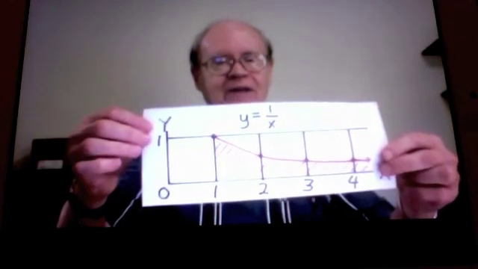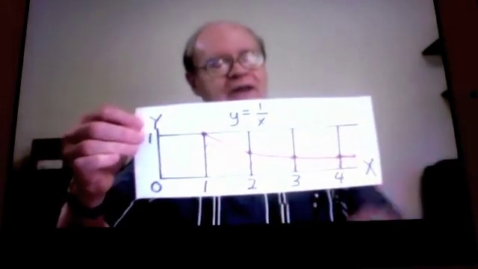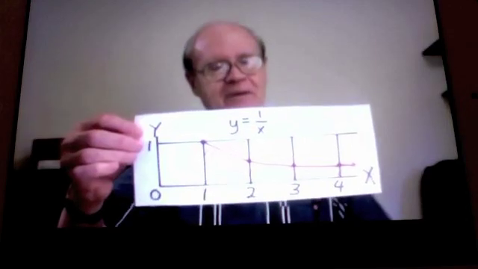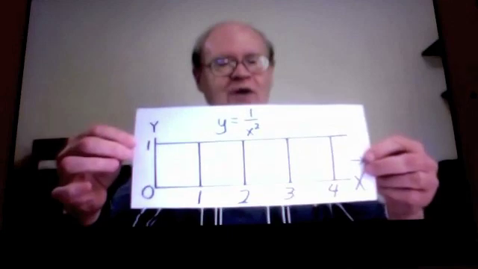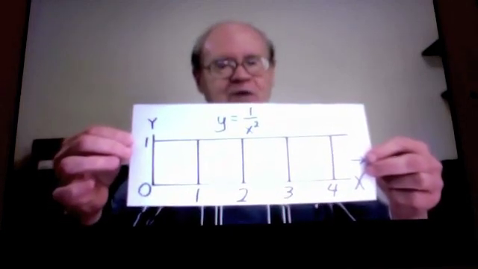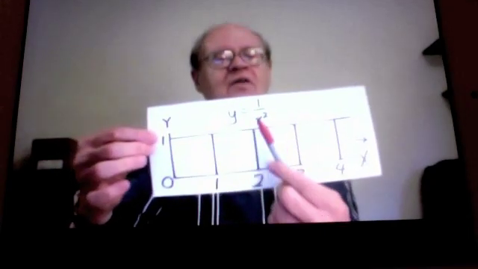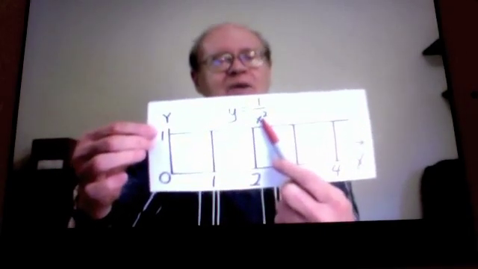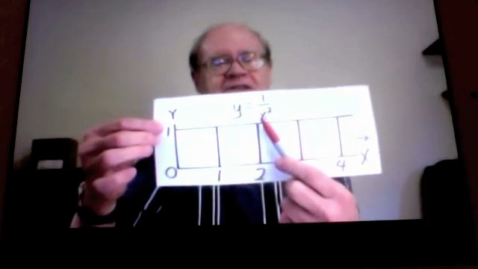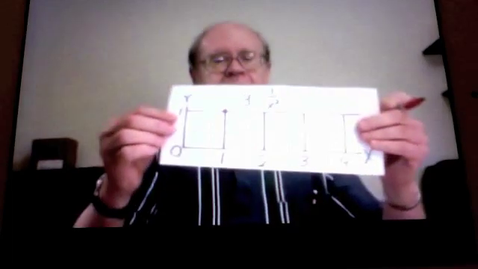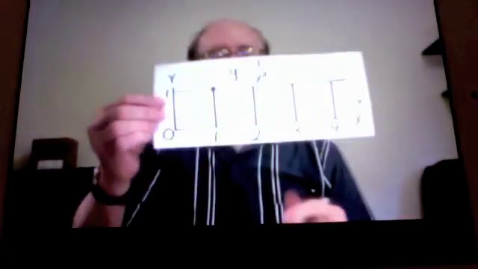Now we're going to compare this with a second graph where the equation is a bit different from this one. This one was y equals 1 over x. The second one is y equals 1 over x squared. And that means 1 over x times x. When x is 1, y is 1 over 1 times 1, which is still 1. That gives us the xy pair 1, 1, which was the same as in the other graph. I mark that with a point. That was the same, but from here on it's different.